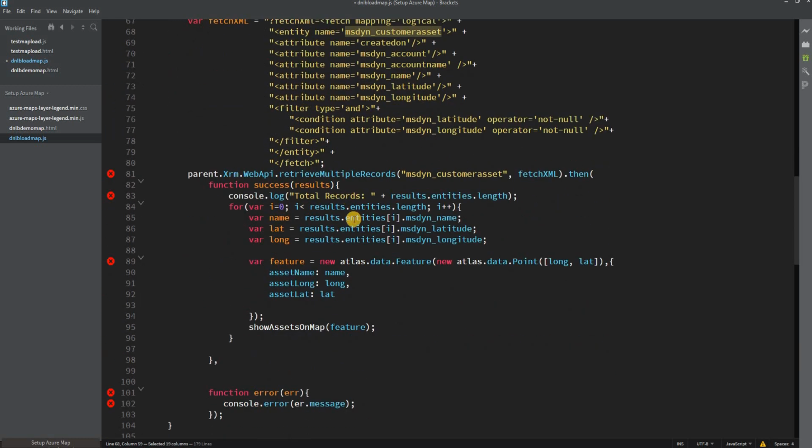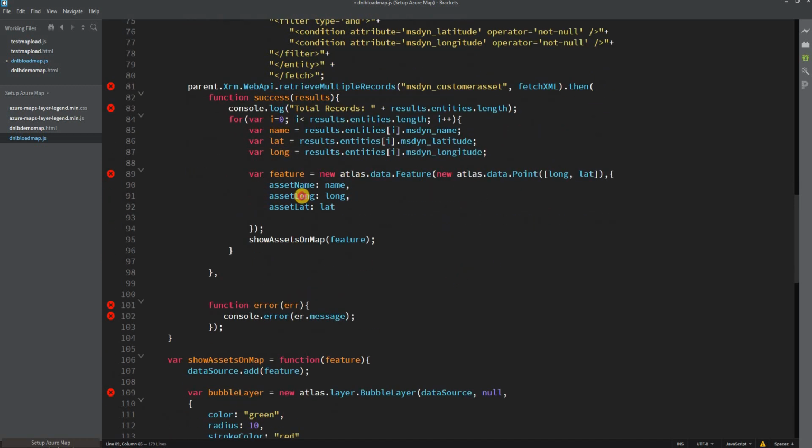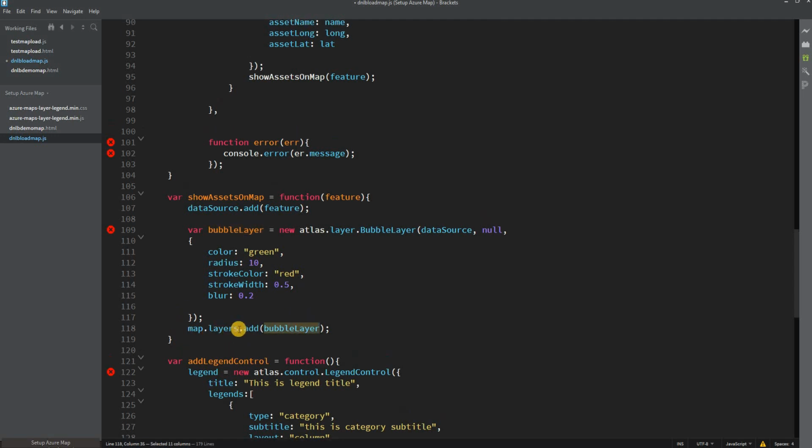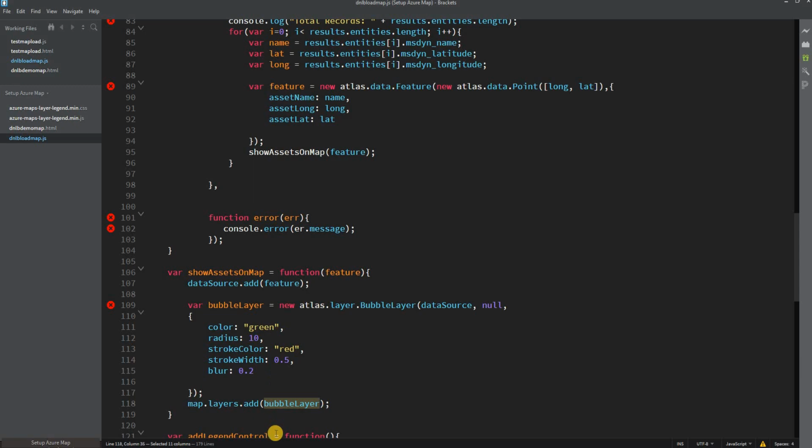For each customer asset, we are going to create the feature, and the feature has the point, and the point has some properties. There is also a show asset on the map function, which passes each feature. And for that we use the bubble layer to represent each point on the map using these properties: color as green, radius as 10, and this one, and it is added to the map layer. So this is pretty simple.